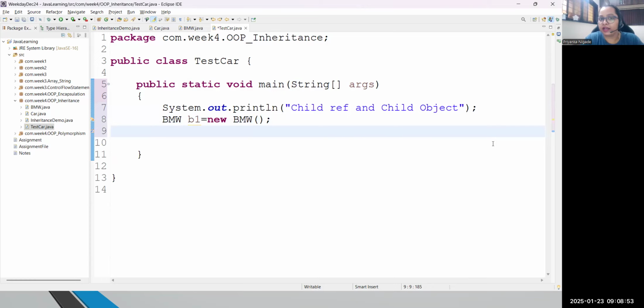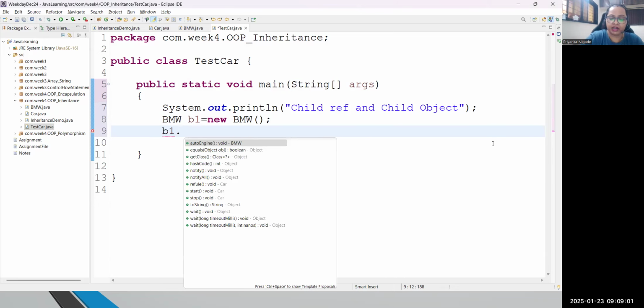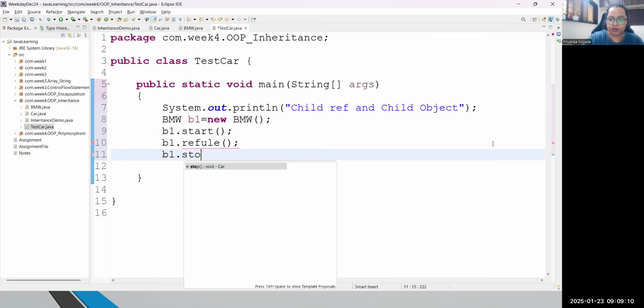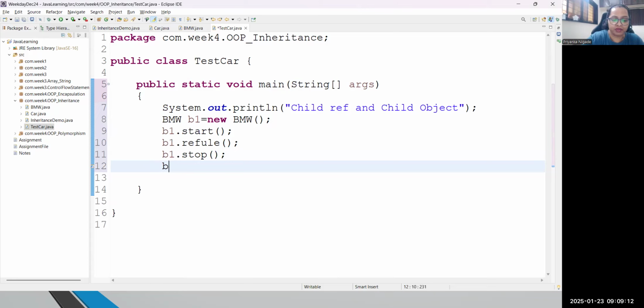How many methods can child access? You know the rule. Child can access properties from parent as well as its own. Means B1 can access properties of parent. Parent has three methods, right? I can call start. Yes. B1 can refuel. Yes. B1 can stop, right? And in fact, B1 can call its own method also, which is auto engine. I will call it individual. Remember, this is individual method, but remaining three are inherited.